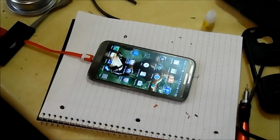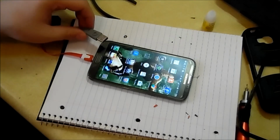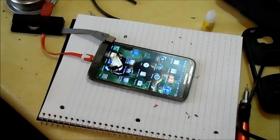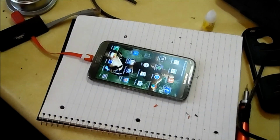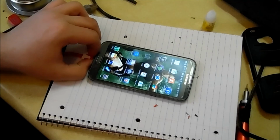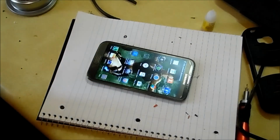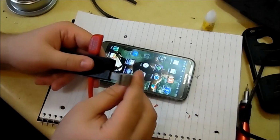One thing I would not recommend doing is using the micro USB and then plugging this plug into a port on your computer. You don't want to do that because it might double the current, which you don't want. It could damage it. You'll get weird signals from the data. So I wouldn't recommend doing that. Only use one at a time. So that is how to make a micro USB hub for smartphones and tablets while maintaining the compatibility for laptop USB ports.